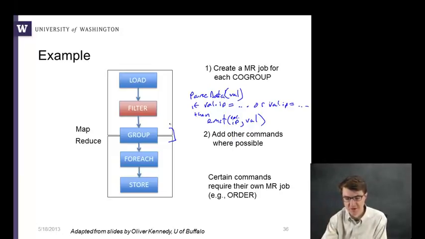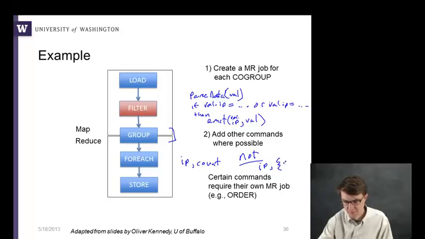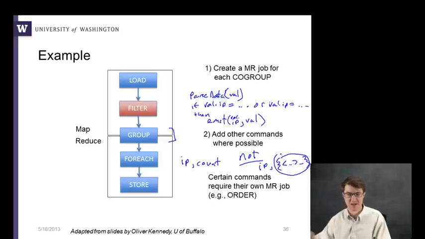And on the reduce side, you can do a couple things. You can construct the groups, but you don't actually care about the groups because you're immediately going to count the results. And so it's smart enough to see that group plus for each is really going to just produce tuples like this, IP and count, and not IP plus some big group. And that's actually pretty significant savings, because constructing these objects and sort of passing them around is pretty expensive. So you don't actually need them. You don't want to use them.